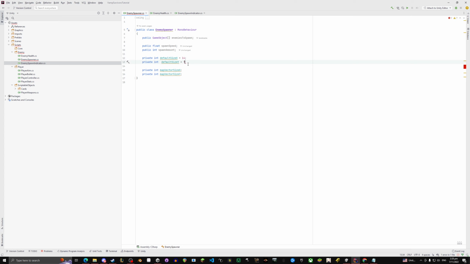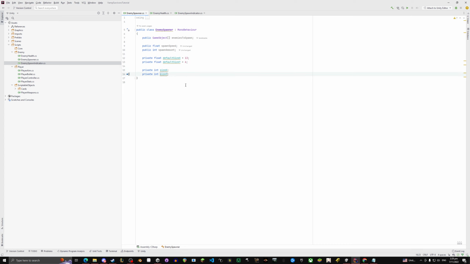And just to avoid some issues, and there should be a float actually, we are going to change it to, let's say, 13 and 6. So there'll be a little bit of space between the edges, just in case you have a bigger enemy, to make sure it doesn't spawn out of bounds. And if you want to make this a little less complicated, we can also just say size x and size y.